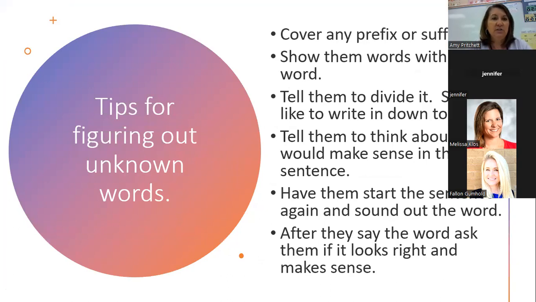So when they come to words they don't know, they do have a lot of strategies, but we're still working on them. As simple as sometimes if I just cover up that suffix, they get it immediately. So they're learning to do that as well. Showing them this has the word "and" in it. We're working on that more and more because now that we've got a lot of skills under our belt, they're just getting better at it.